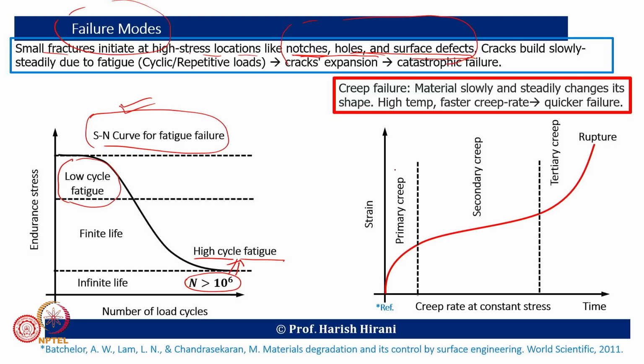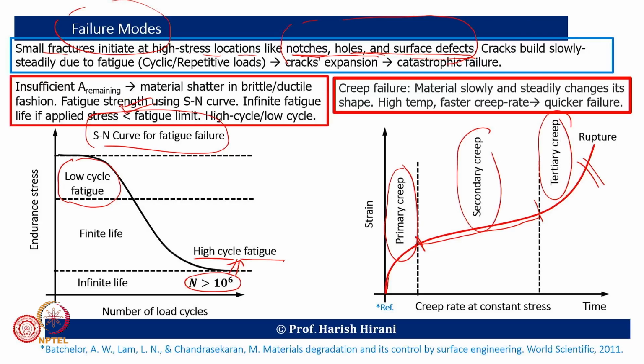And in the previous slide I mentioned the primary creep, secondary creep and tertiary creep. You can see here that in primary creep there is a sharp slope, which means it will immediately come to a kind of steady state position. Steady state means a kind of linear curve, as can be seen from here, while in the case of rupture, instead of fracture, here we are using the word rupture, it is again a sharp increase in the slope. So, these are the points to be considered.